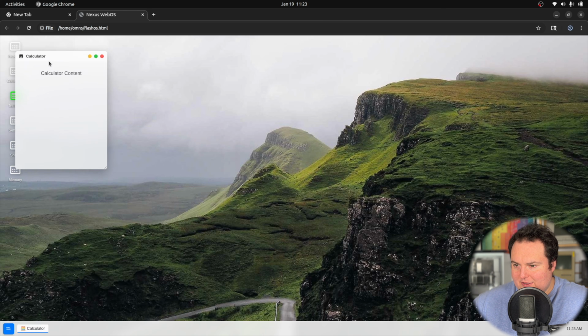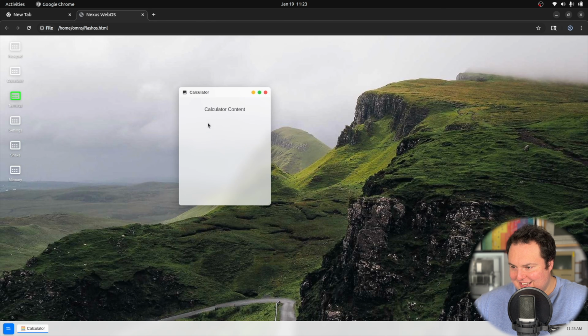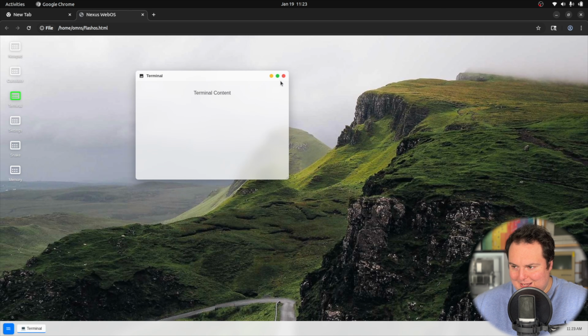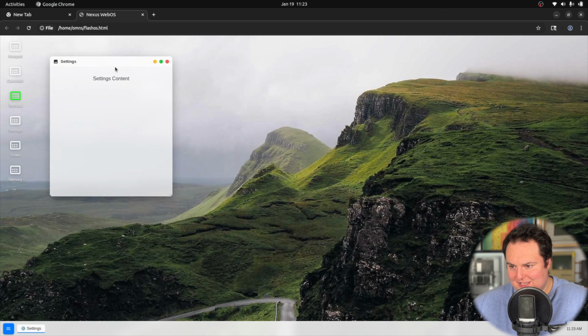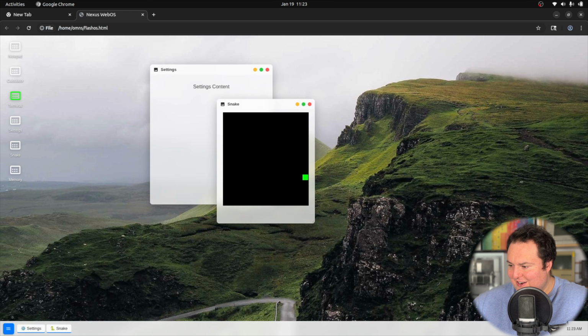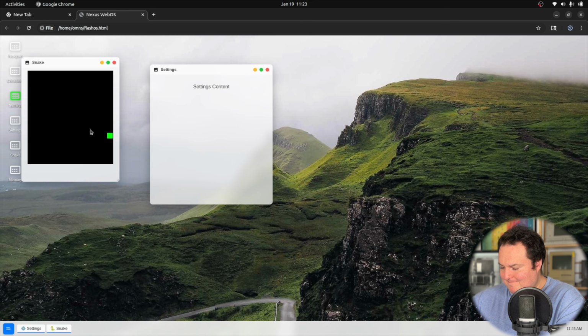All right. Oh, okay. So sadly, it does not seem like the actual things that are supposed to be inside of our applications are loading currently, which is a little frustrating. And I would guess this is probably going to be the case for every single application right here. No, it isn't. Ooh, we even got a little notification pop up on the side there when we did play Snake. Let me try reopening this then.